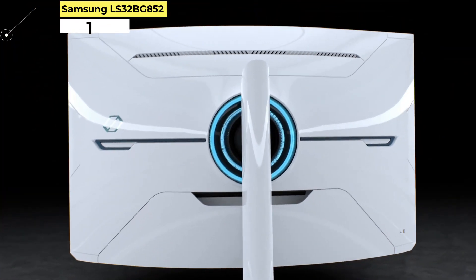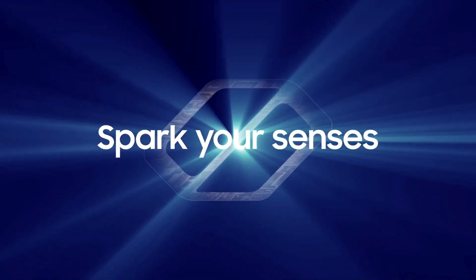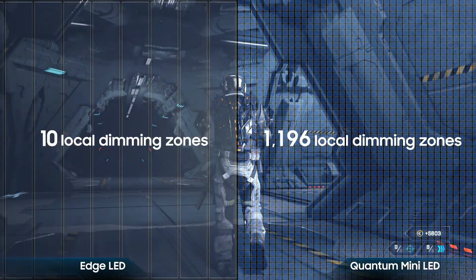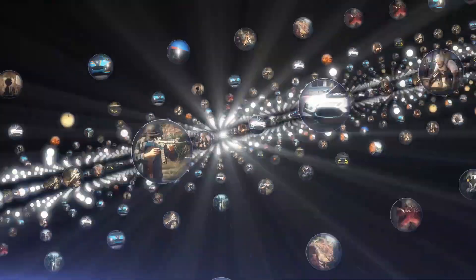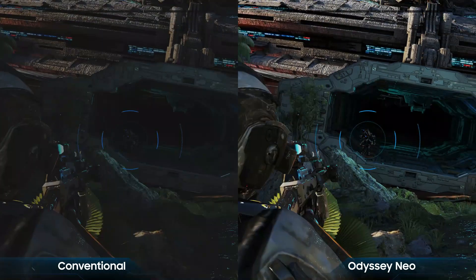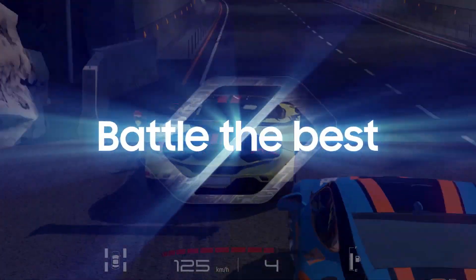Number 1: Samsung LS32BG852NXGO. The best 4K gaming monitor we've tested is the Samsung LS32BG852NXGO. It's a fantastic gaming monitor that's future-proof because it's the first 4K 240Hz monitor available to the consumer market. While you can't hit the max refresh rate at 4K resolution now, you at least won't have to worry about buying another monitor when technology starts to support it. In terms of gaming performance, motion looks incredible thanks to its very fast response time, and it has low input lag for a responsive feel. It also has native FreeSync variable refresh rate (VRR) support and G-Sync compatibility to reduce screen tearing. However, there are some flicker issues with VRR enabled at low frame rates, but it's only in dark scenes and hard to see with most content.